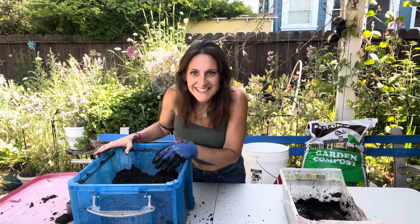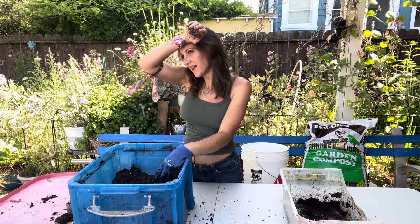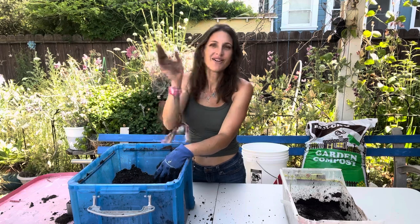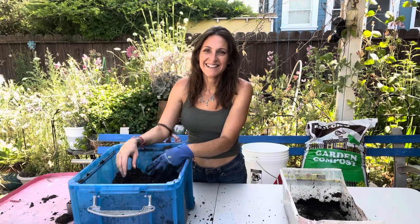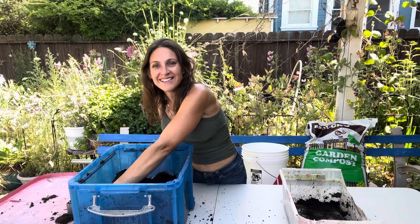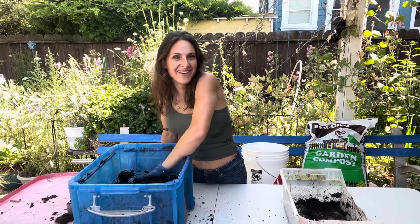Here's a funny story for you guys. We got new neighbors behind us — they sold the house and they are moving in next week. We were talking to them a few days ago, and I was telling the woman that I garden in my bathing suit a lot in my backyard, and I also will garden naked sometimes. So be forewarned — take caution when you look out your back windows or come out your back door. She kind of laughed about it, but her response was not too happy, I would say.